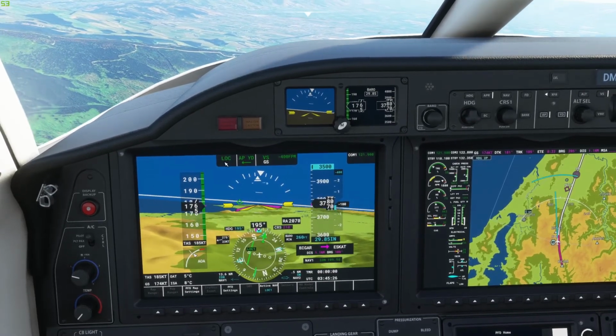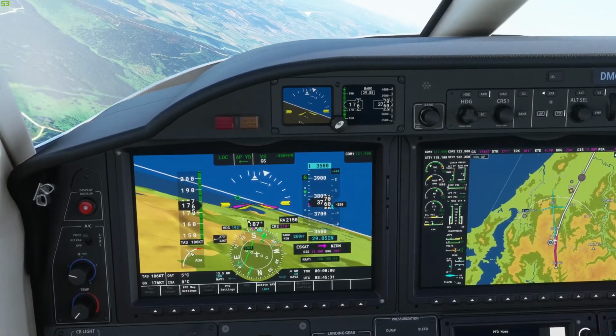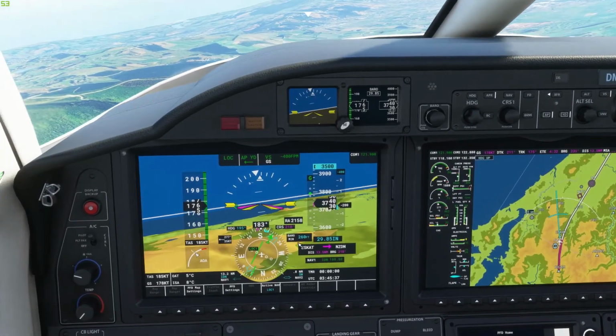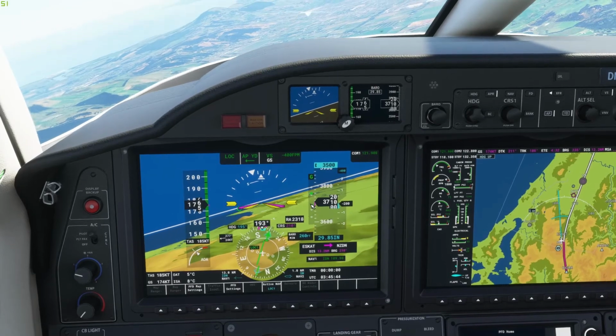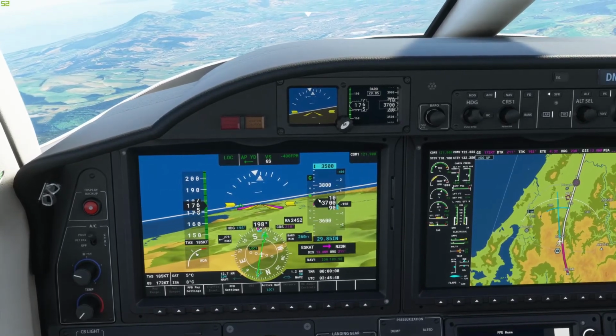I have. Okay, localizer captured. Technically in the real aircraft, it wouldn't chase it like that. It would wait till it comes in and then capture it. So it should have stayed in heading until the loc actually comes in. It won't go out like a GPS and capture that. So that's incorrect. The glide slope is armed. We can see there's our glide there. We're just coming out one dot below. So that's in good shape. So we should see ourselves capture that.